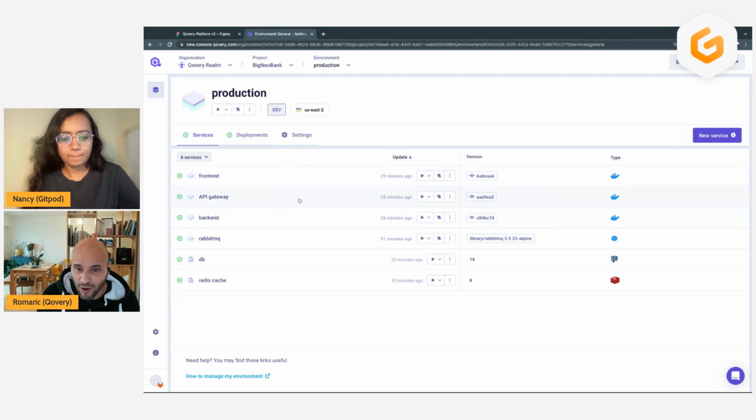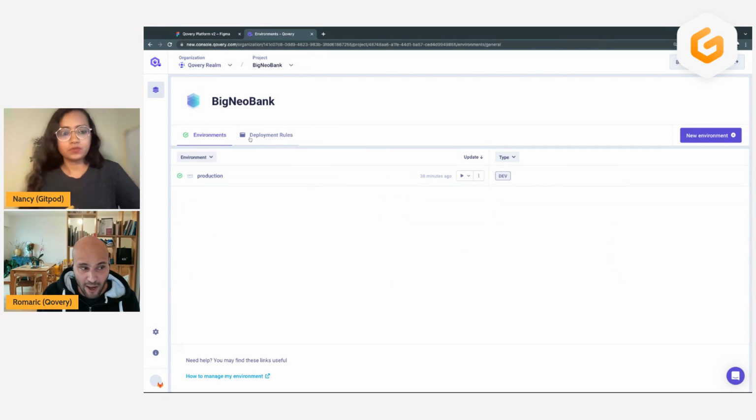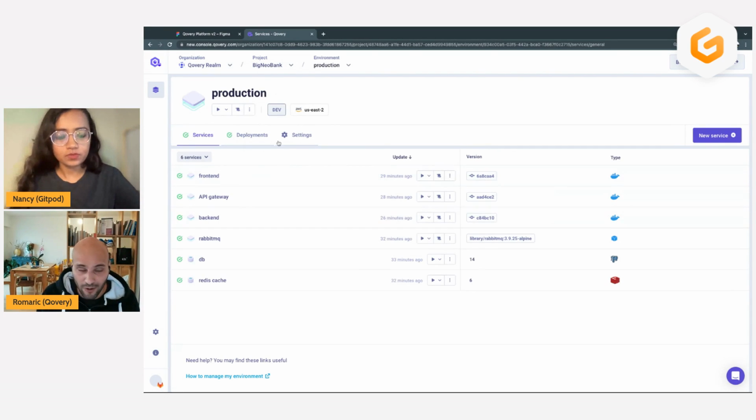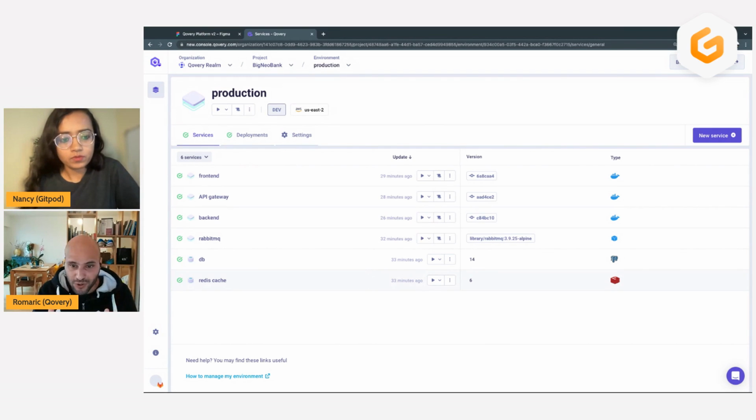And here it's exactly what I'm showing. This is the Qovery web interface. I'm inside a project which is a big neobank. This environment is the production one, and in that environment I have multiple applications. Actually, I have 4 applications and 2 databases. The concept of Qovery is how do we make sure that when developers make new features, want to try something, or even when a product manager wants to validate a new feature, we can mimic the production environment with a complete testing environment?